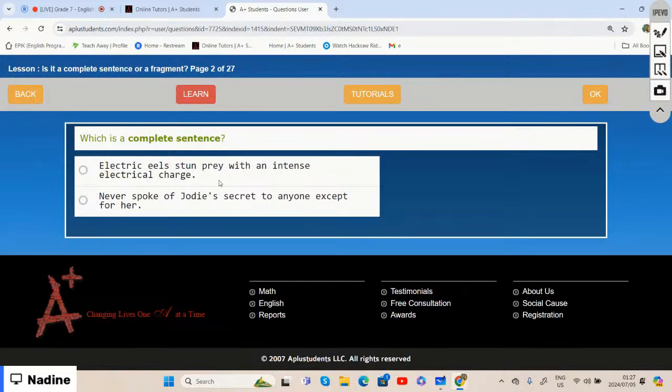Electric eels stun prey with an intense electric charge, or never spoke of Jodi's secret to anyone except for her.